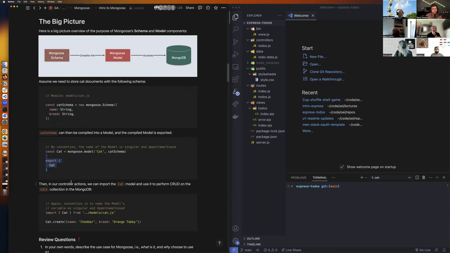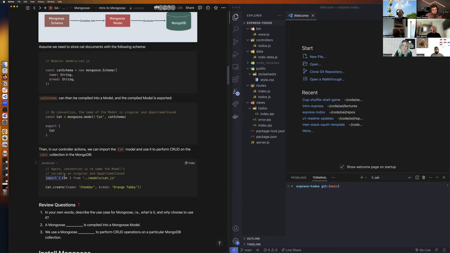And you can see that in action here. Here, we are importing the cat model. And then we're using that to do something like create. This is how you'll put something into a database, just like this. We're going to create a cat. It has a name property and a breed property. The name is a string. The breed is a string. And it all exists inside of this object, which we are then using to create a cat. This is all you would need to actually create something in our database.